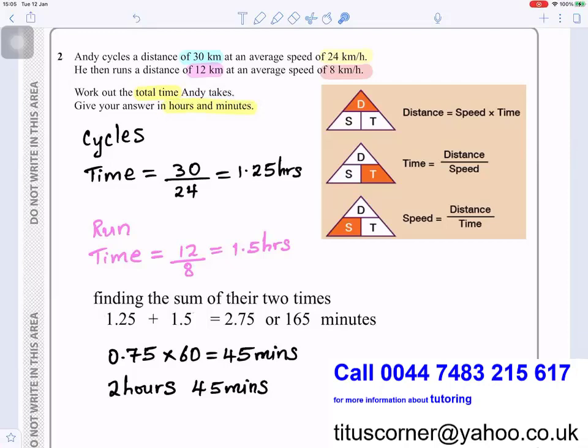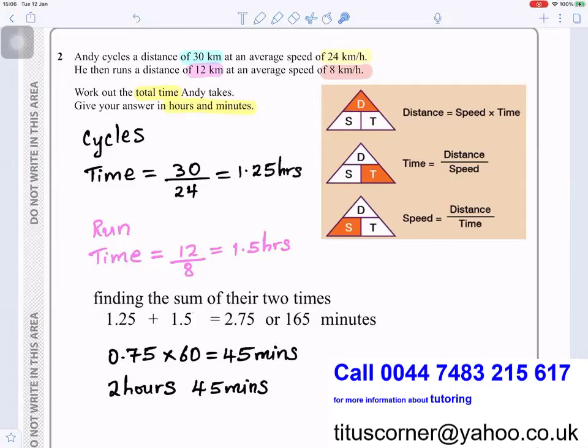On the right hand side, I've given you some formulas which you must remember. Speed is distance divided by time. So if you remember the first triangle, you can cover it to work out the other ones. The way I memorize speed is distance divided by time: S for sausages, D for don't, T for talk. So it's a mnemonic, something which is funny. Sausages don't talk. That's how I remember it. Or you draw the triangle as it is.